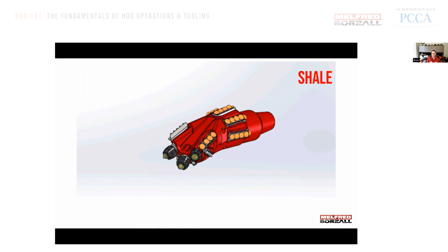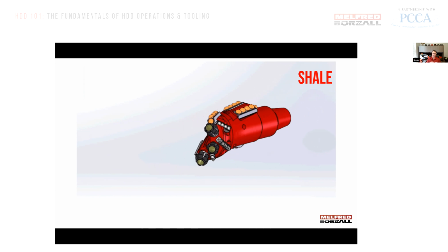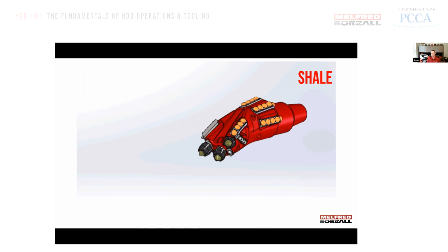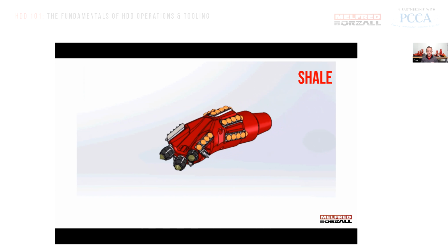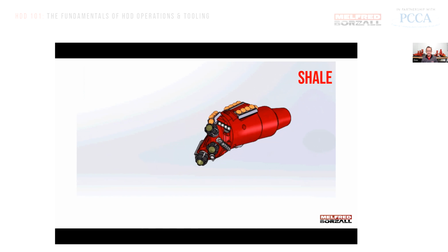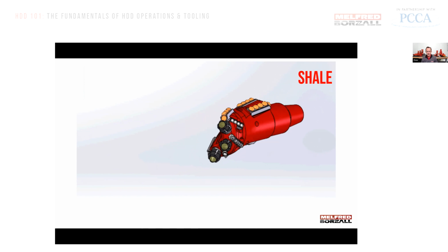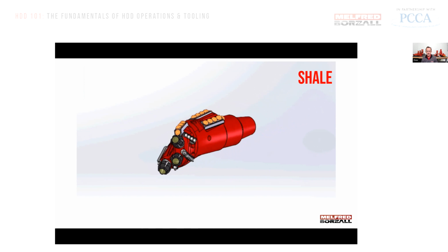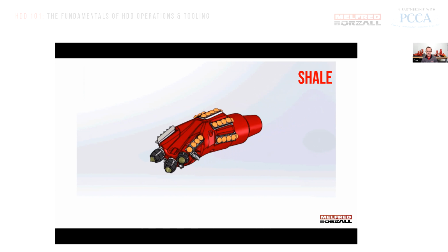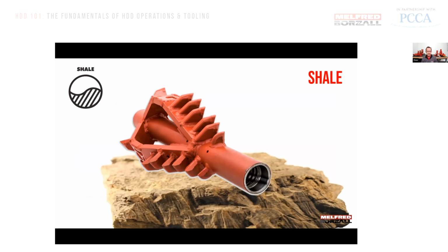It's not just a push. You have to actually use the front teeth on this to carve the hard product and to get your deflection. Yeah, the good thing in the harder conditions is it doesn't take a lot of penetration to get the drill bit to start changing directions, but it's still hard. Like you said, it's definitely a technique you've got to master for getting through the harder conditions.